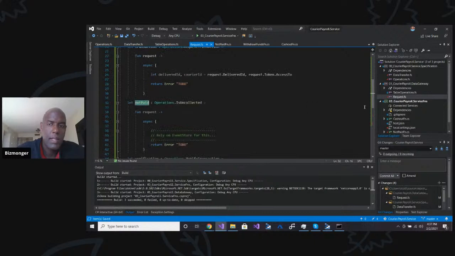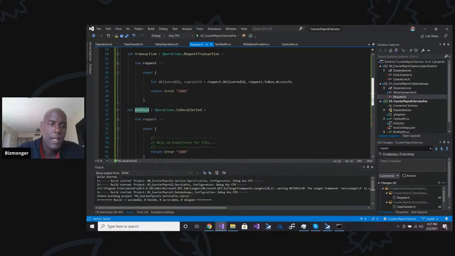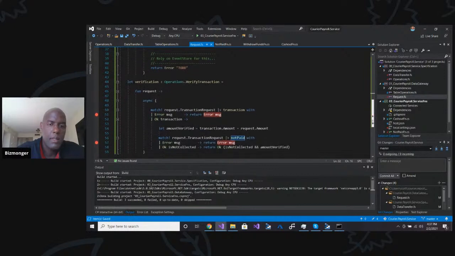What's the difference between not paid and not collected is uncollected? Call that paid. Let's call this pending payment. Like that.